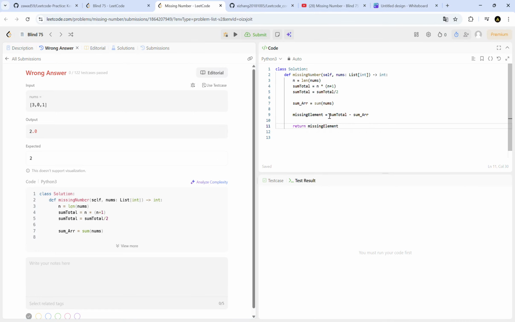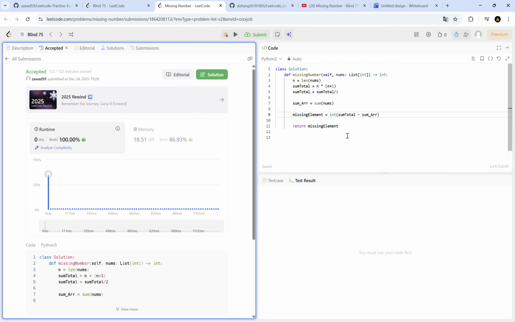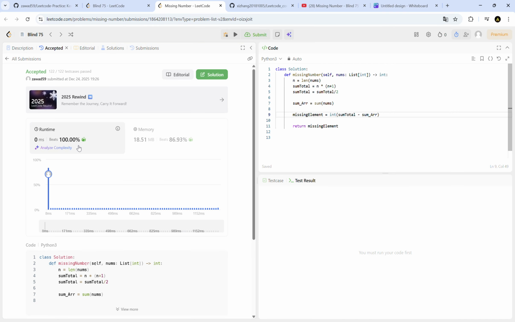Oh, we have to do an integer on it. Okay. Yeah, you see, it beats 100% of the solutions in runtime complexity and 86.93% of solutions in space complexity.